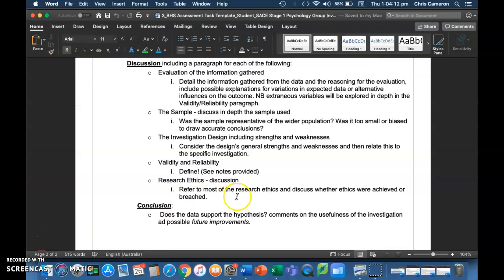Other things that you might mention in the investigation design strengths and weaknesses might be that it was very simple to set up, so just randomly assigning some students to groups for those particular PowerPoints, and then they go on the PowerPoints. I don't think there was anything that was confusing. I think it was quite straightforward for the students to understand. There was a really simple place to record your results.